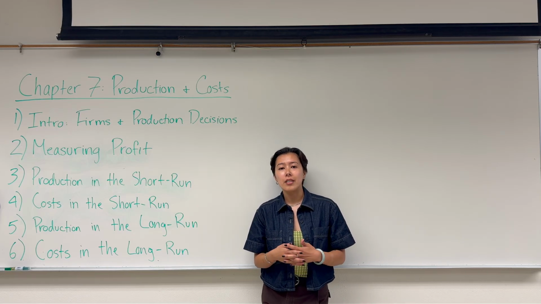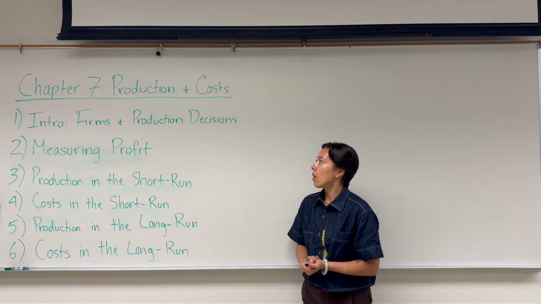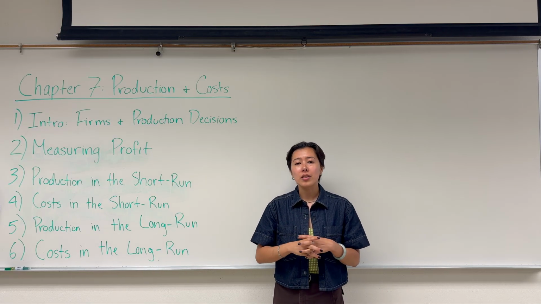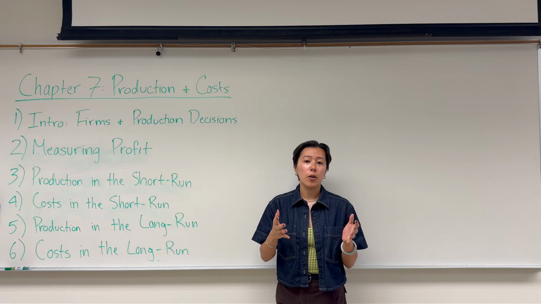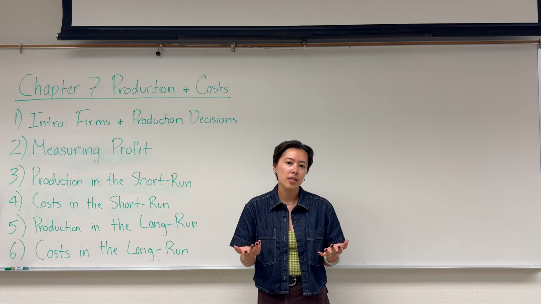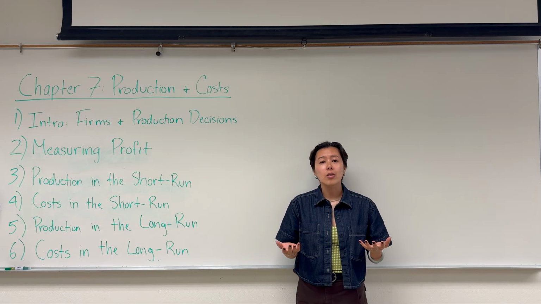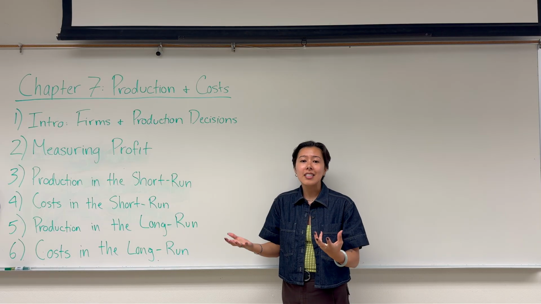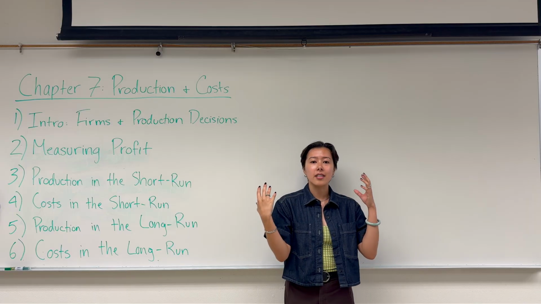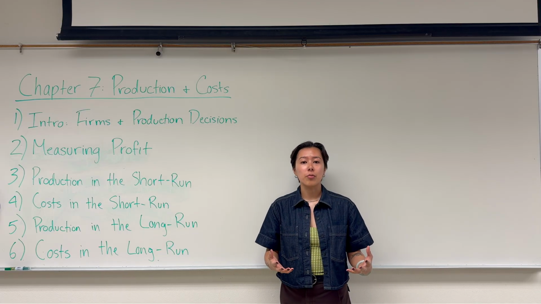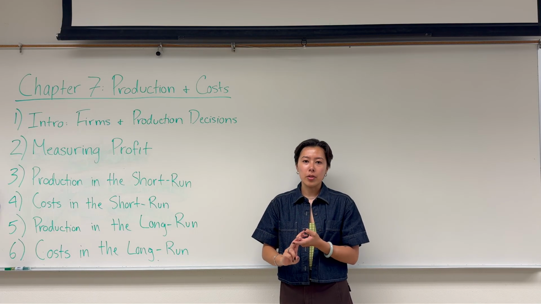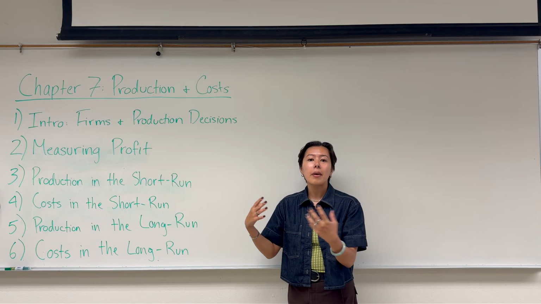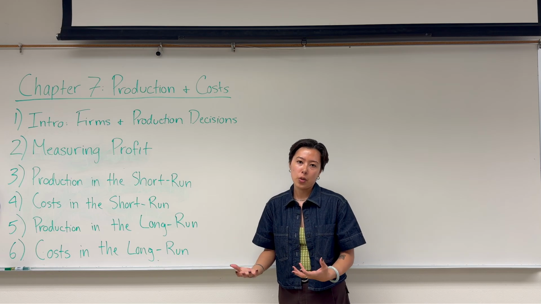Today we're going to be diving into chapter 7, which talks all about production and costs. So in this chapter, we're going to be focusing only on the behavior of our firms or our businesses. And in this class, we already talked a lot about what a firm is. A firm is just some entity or institution that is taking some inputs, those factors of production, land, labor, capital, and raw materials, and they're turning that into some output, into some good or service.